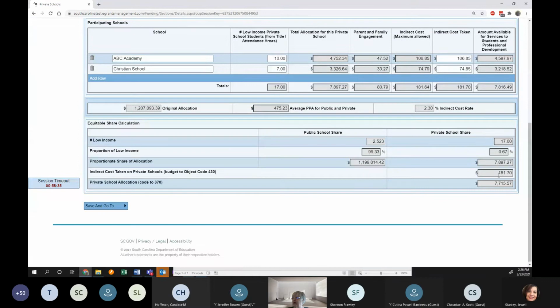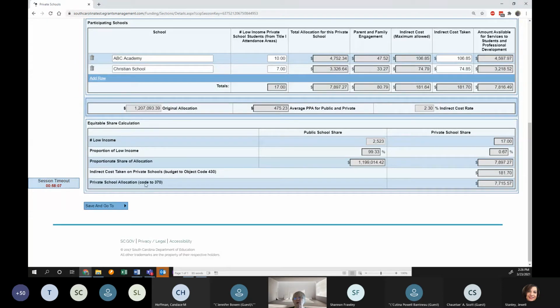And then down here at the bottom, this is your private school share. But of that private school share, $181.70 needs to be coded to object code 430. That's the indirect cost. So you'll put 181.70 in there.